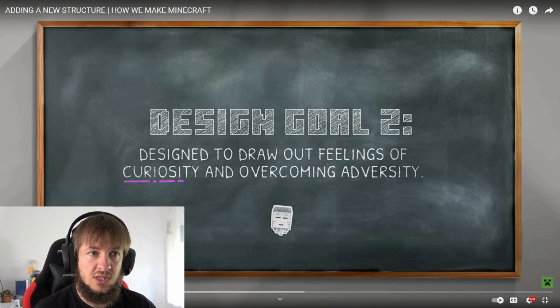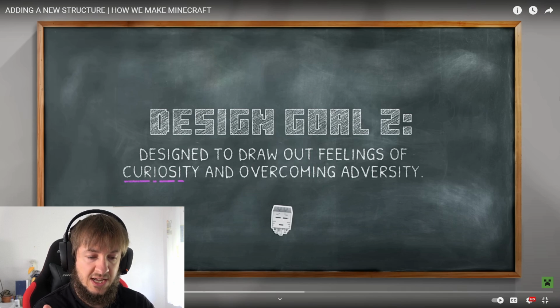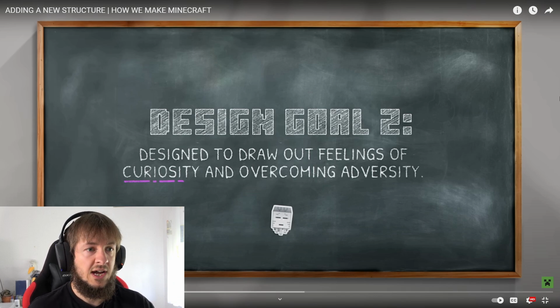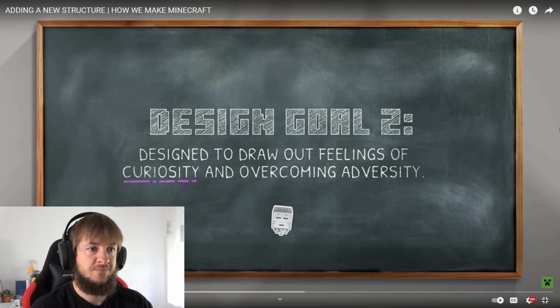And this is a good example of how you can catch and draw out the feelings of curiosity of a player by adding something that is just so unique and different that if you see it, you're like, what is that? I've never seen this before. And I think they did the same with trial chambers, because they're so different than anything you have seen before. And this is the thing, you need to add something that is different so it draws the feelings of curiosity for the player. Why?